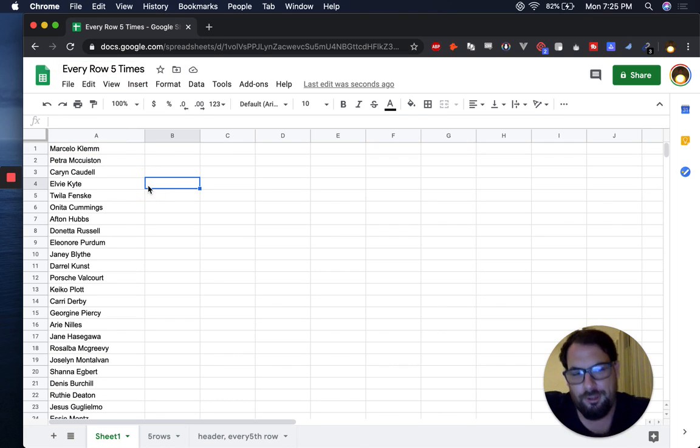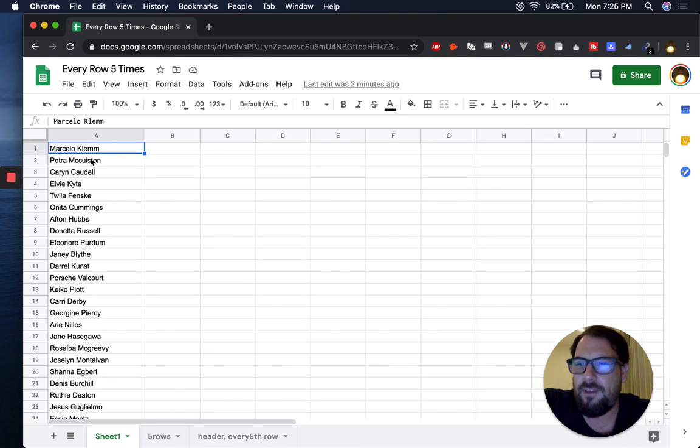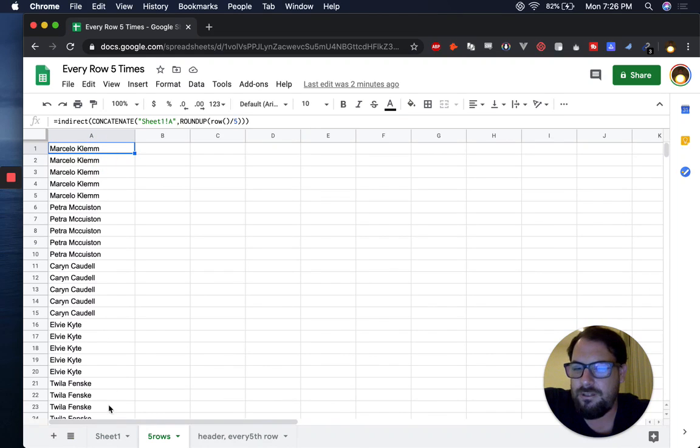So this question actually comes from a customer of Better Sheets, Taylor. I answered his question, and he said this actually answered it. Funny enough, I don't even know exactly his use case, so I've made up my own. He has a column of data, and he wants to get the first row five times, then the second row five times, on another sheet. Every item in a row, he wants on another sheet five times. This is essentially what he wants.